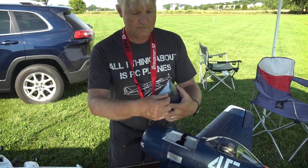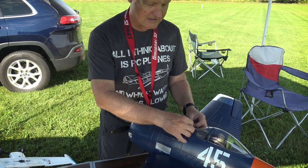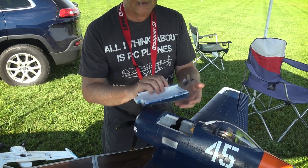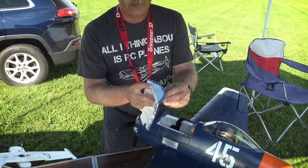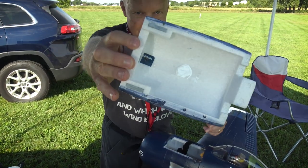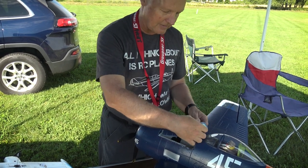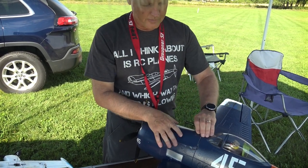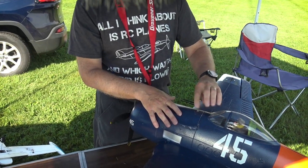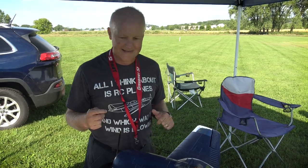Another little mod I did: there's a tape piece you're supposed to use to pull the battery hatch up, but I'm not a big fan of that. Somebody used a tiny piece of carbon fiber and an old gift card — this one from Amazon — and I just poked a hole in it and put a dab of hot glue on top so I have a nice little handle to open the plane with. It pops right down in and doesn't affect the flying.